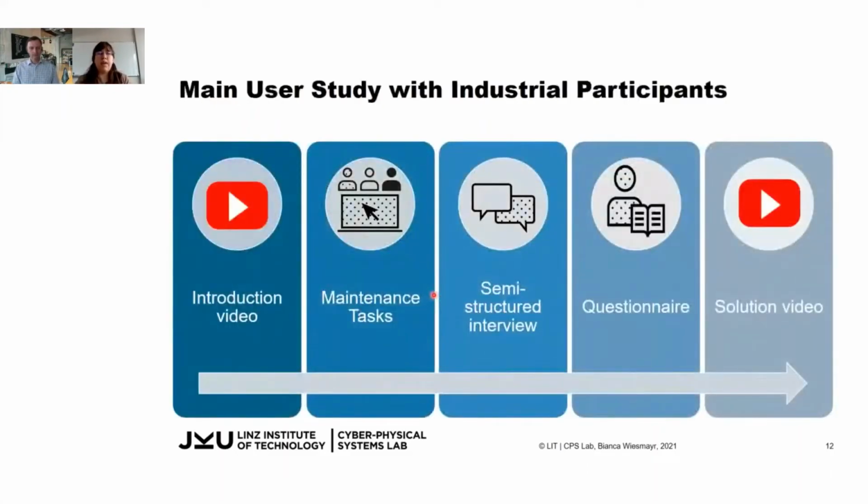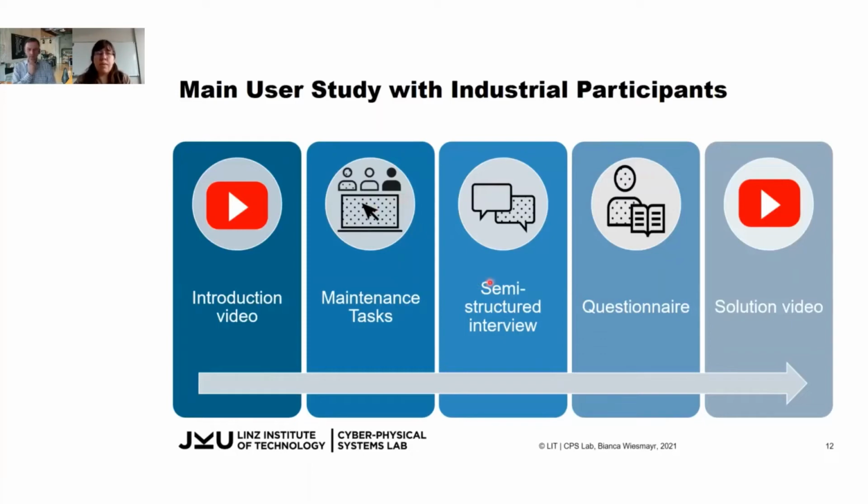During the experiment, we also had several stages. First, we provided an introduction video to ensure that all users had basic knowledge on our language and on our tool. Then we asked them to perform the maintenance tasks while an observer was summarizing the interesting observations. A think aloud scribe noted everything that the participant said, and the moderator instructed the tasks and also reminded participants or asked questions when it was necessary.